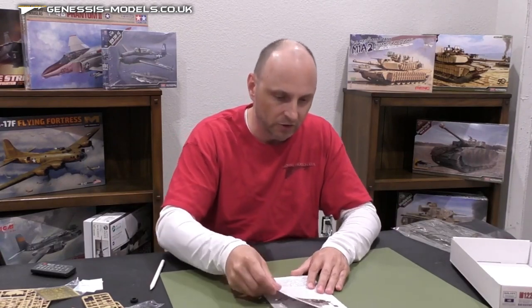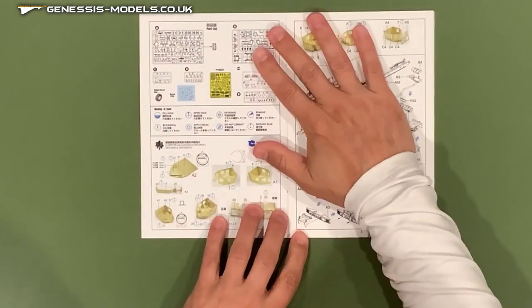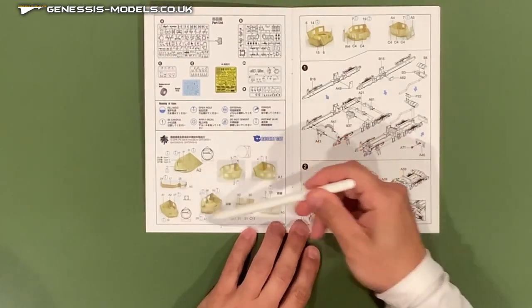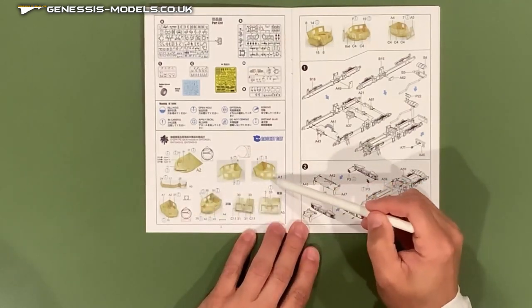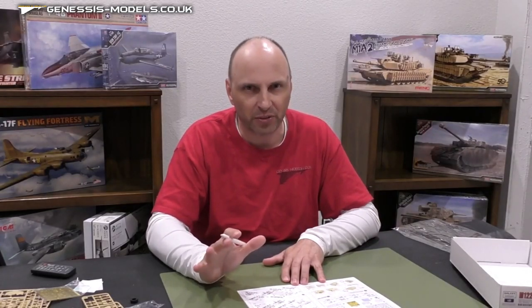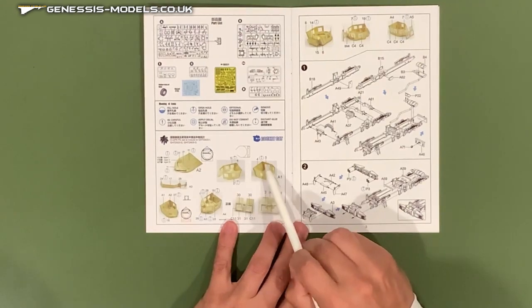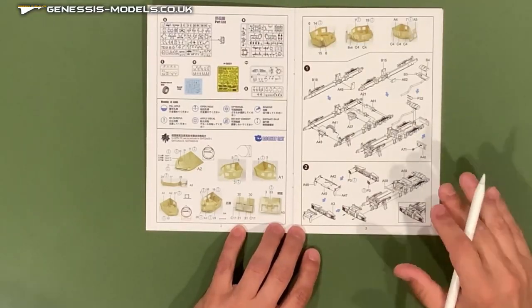Let's take a look at the instruction booklet — a nice rigid booklet, not a flimsy piece of paper. It opens up with the sprue layouts. We've got some of those extra accessories that don't necessarily come with the kit but are depicted in the instructions — this stuff is for the turret. Now, I'm not so sure about that, because the OGPK turrets are actually very thick pieces of metal, and photo etch is very thin metal, so I'm not sure if photo etch is really going to be representative of the actual thickness of the metal plates that make up that turret. You might want to opt for the actual plastic parts that are thicker on the sprues themselves.